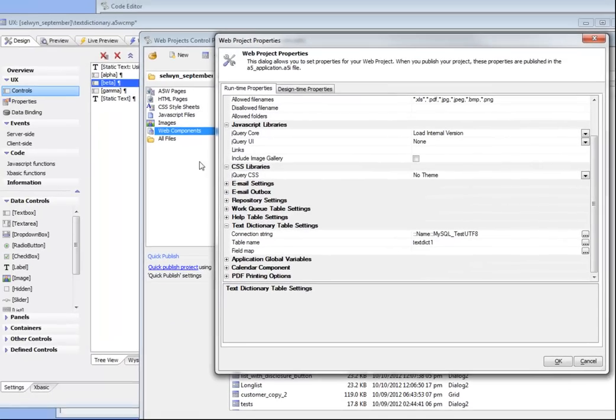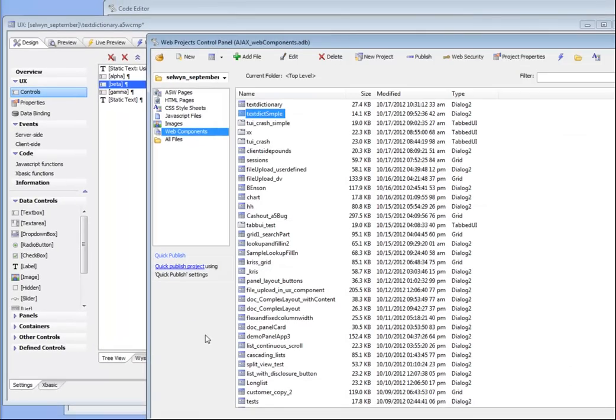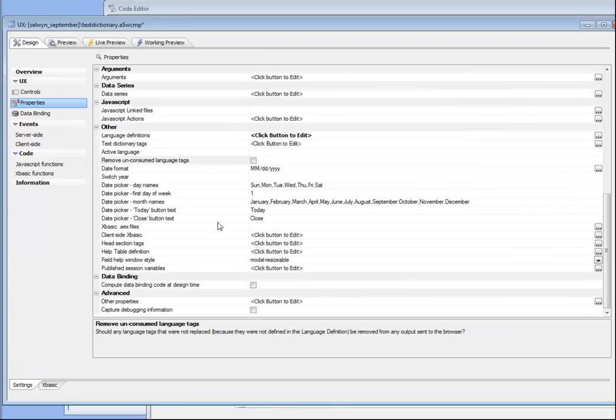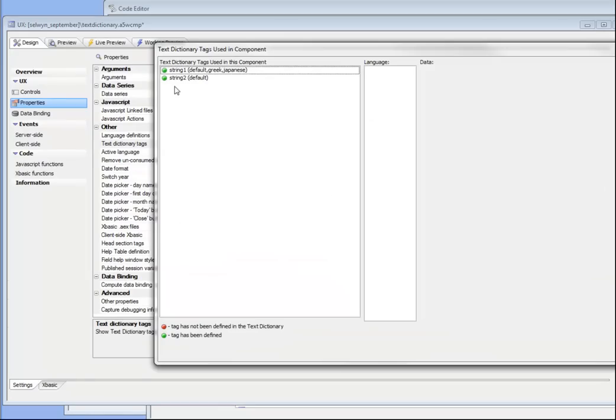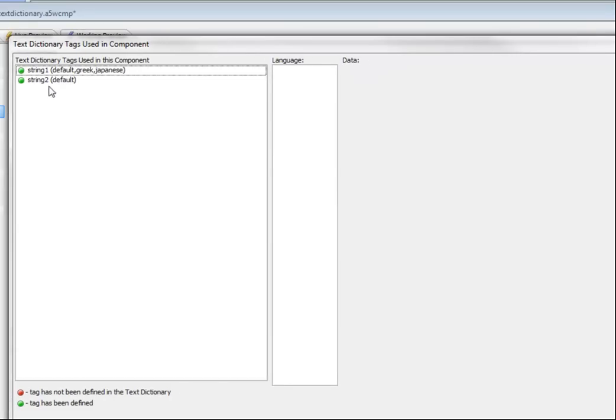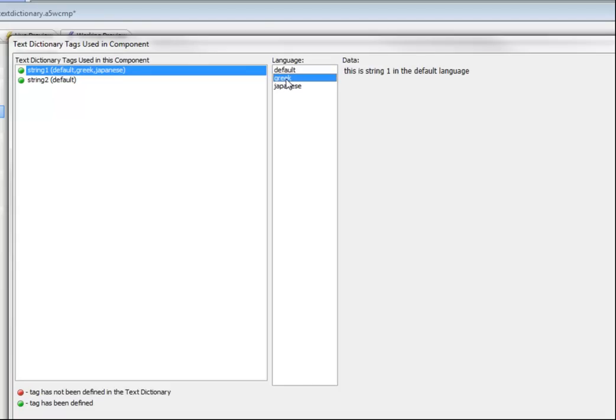If we go back to the builder and go to the text dictionary tags, it shows us all of the text dictionary tags used in this component. This component uses two tags, string 1 and string 2, and if I click on string 1, it tells me the text dictionary has defined 3 different language entries for string 1: the default value, the Greek version, and the Japanese version.